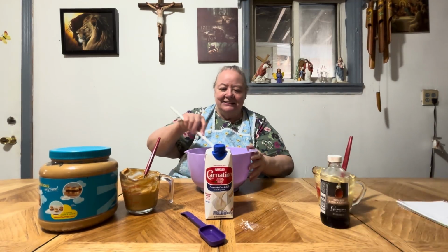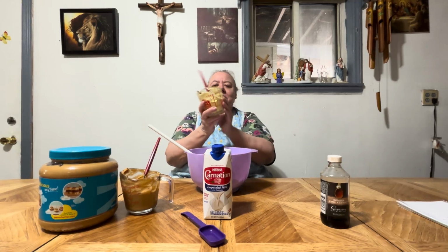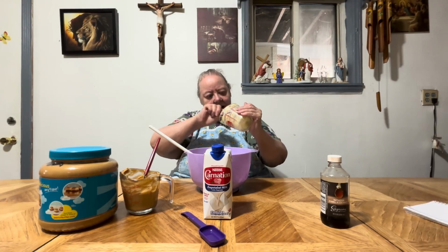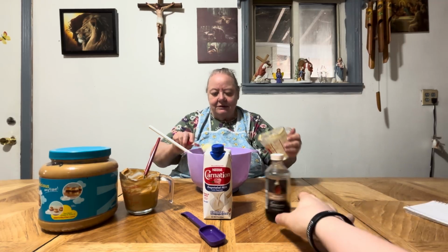And then it takes, what is this? A cup, I think it is, or half a cup. Let's see if I can see it on here. Half a cup of softened butter. We might can spoon it, but it'll probably have to take the mixer to it. We'll try and see. I made my peanut butter sheet cake, and this is gonna be the peanut butter icing to go on it.